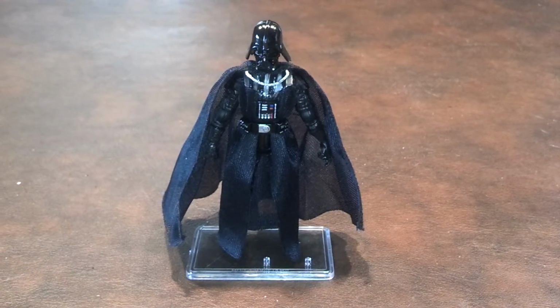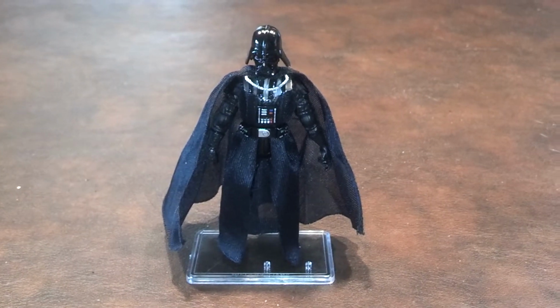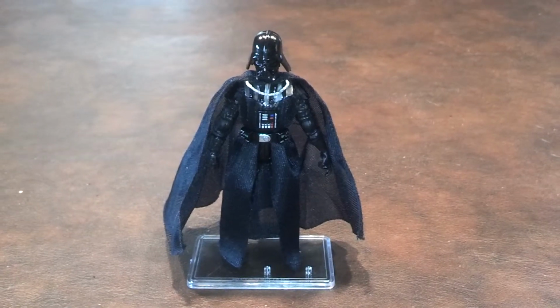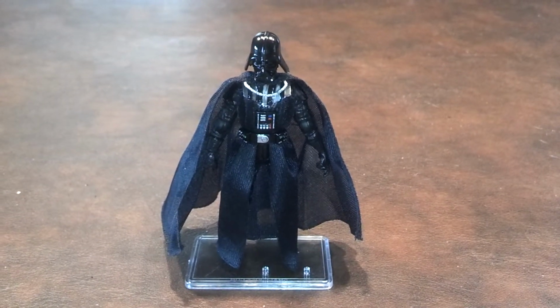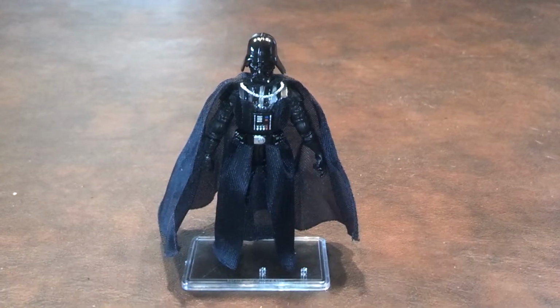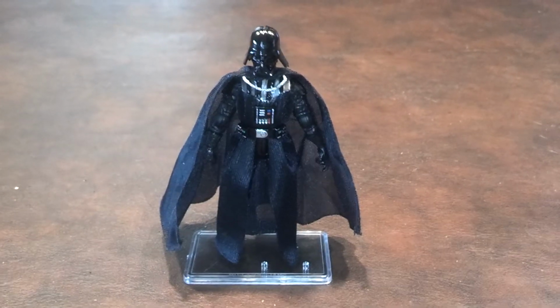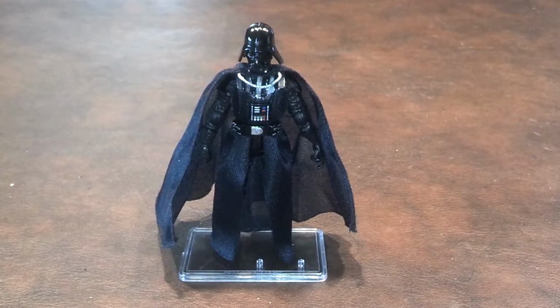Okay, my first impressions of this figure were very positive when I first got him out of packaging. I was glad to see that Hasbro continued using cloth for his cape and sashes of his uniform, and not molded plastic like what was done on some previous Darth Vader figures from years ago. I also like that his cape billows out very nicely. The rest of his uniform is plastic and has a nice textured look and feel.